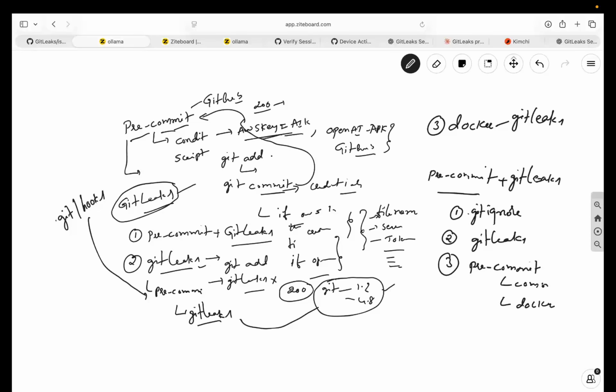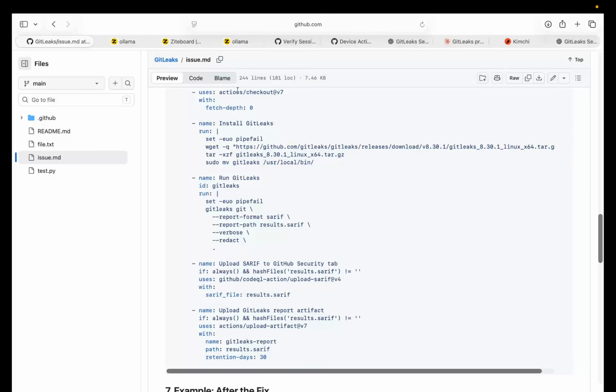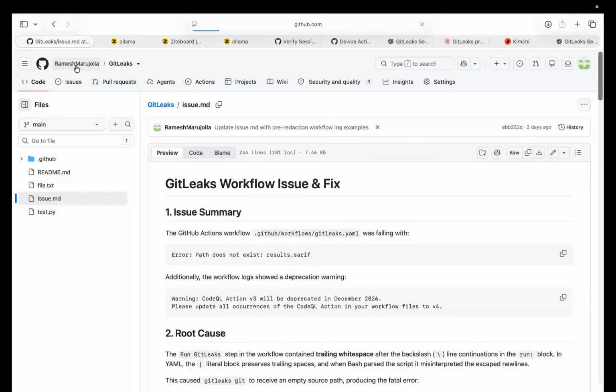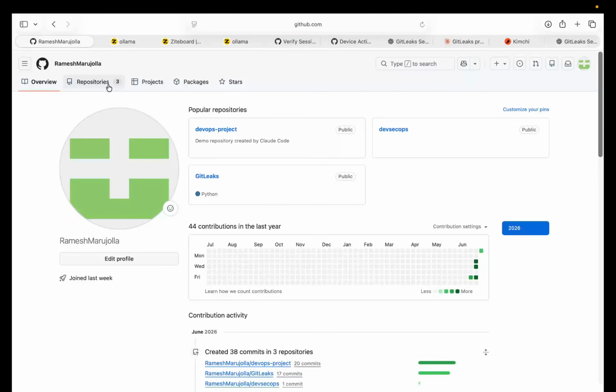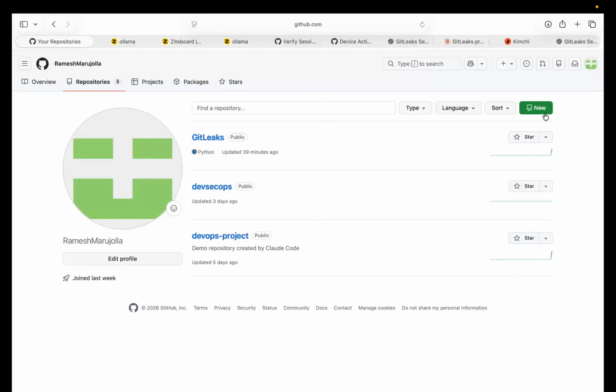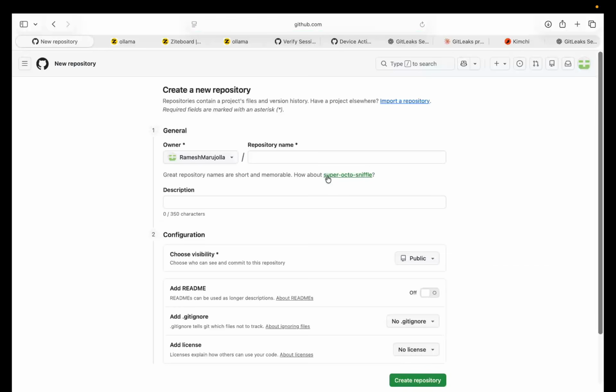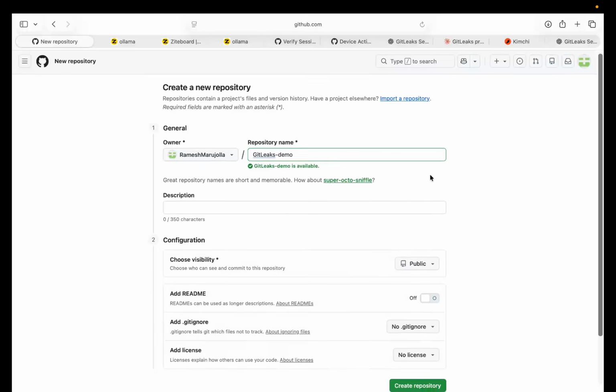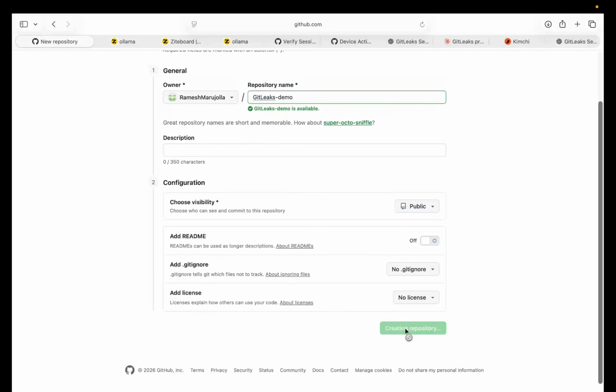For this, I'll go ahead and create a new repository. I'm creating GitLeaks demo.